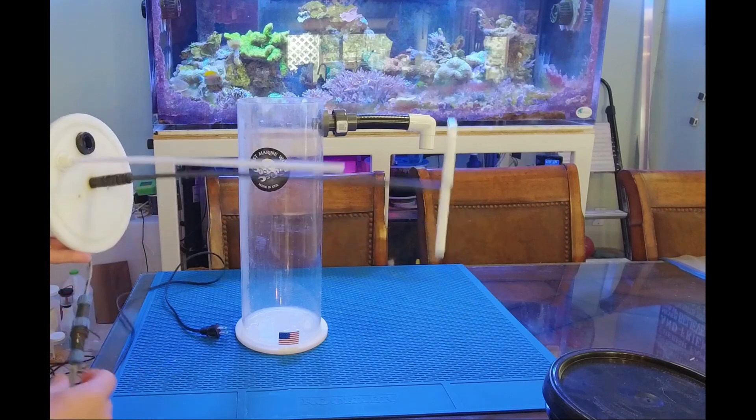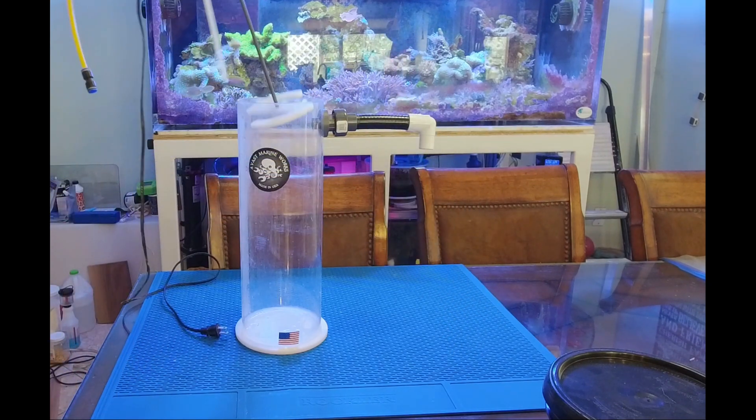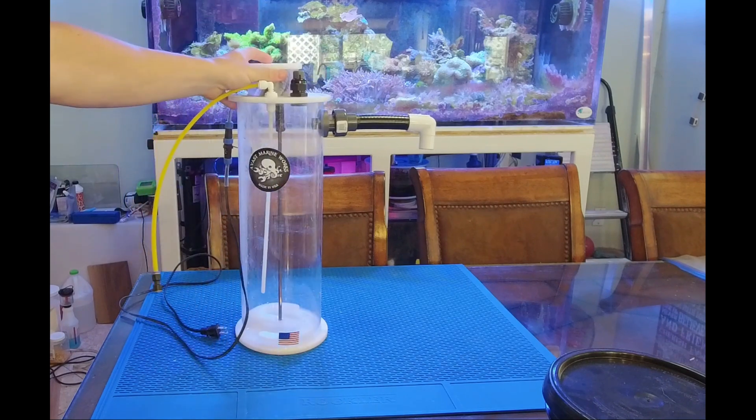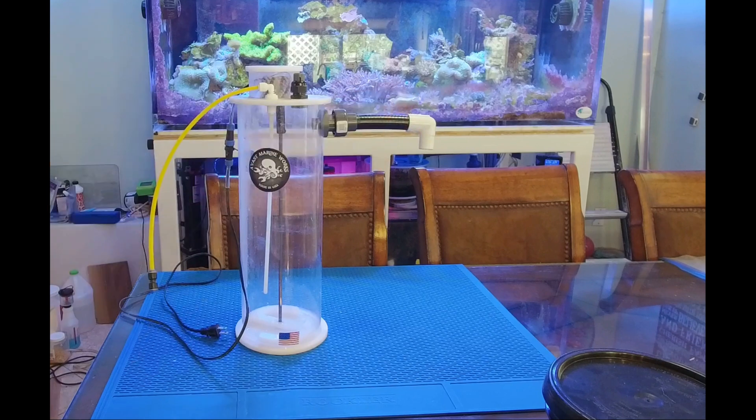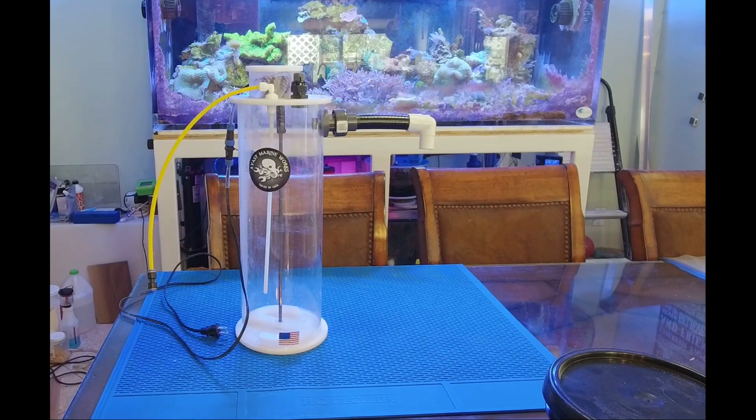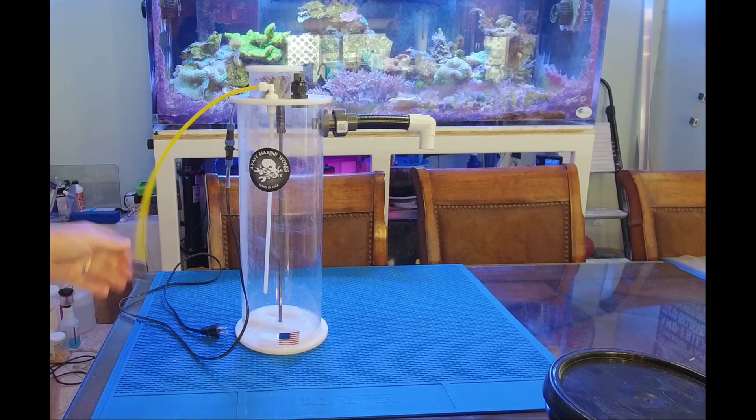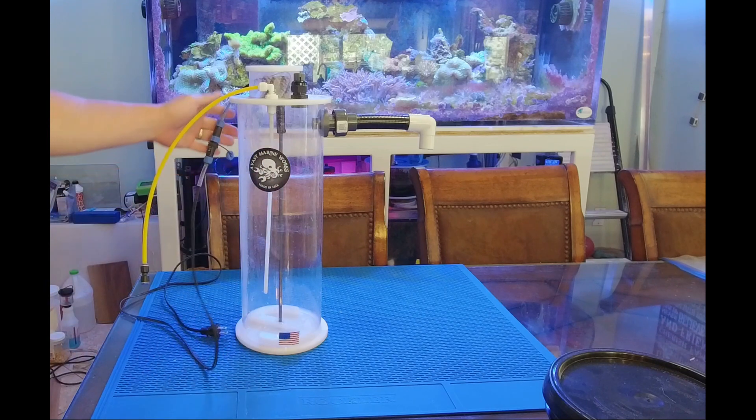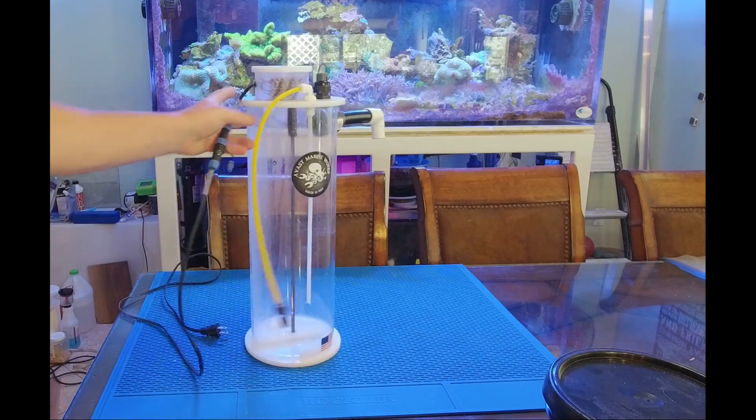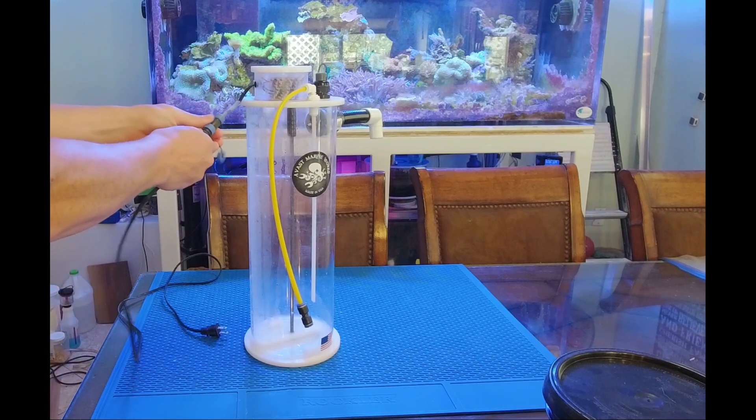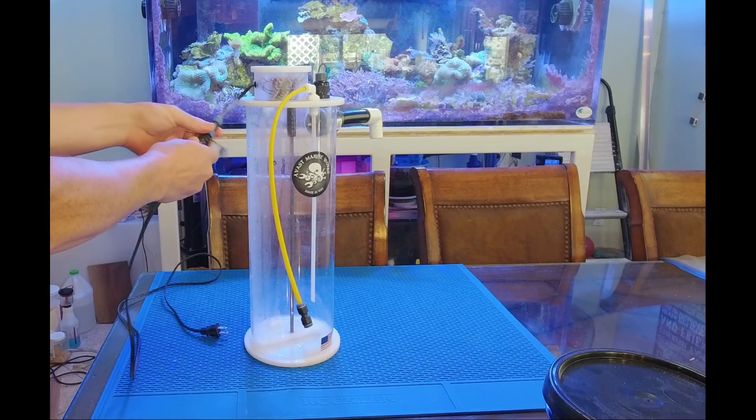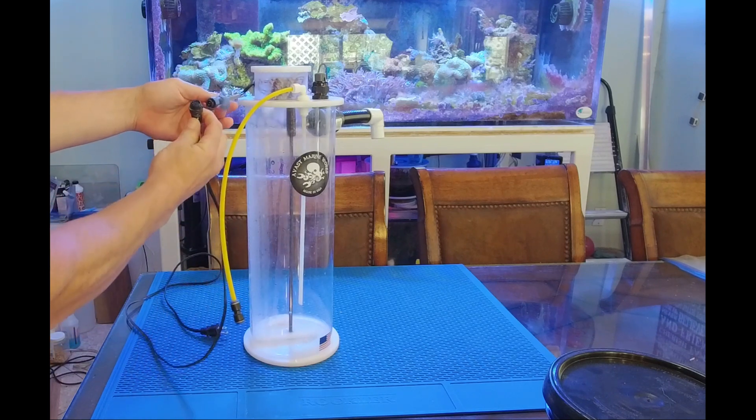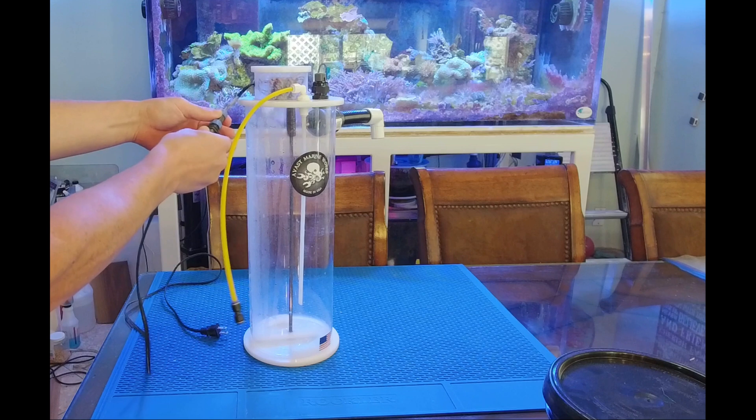The other thing I did is I used an adapter here to stick it into a bulkhead on the side of my sump. I'll show you guys that in a minute. But essentially you put a couple cups of calc in there, it stirs it. I also modified the cord so that when it's plugged in and I don't want to take the whole thing off, I just come on and click it, and that allows me not to have to try to unplug this from the Apex.